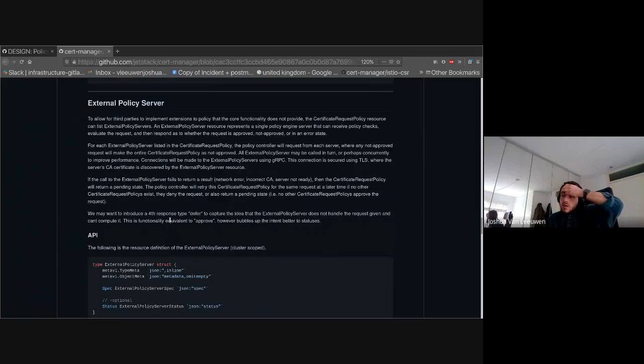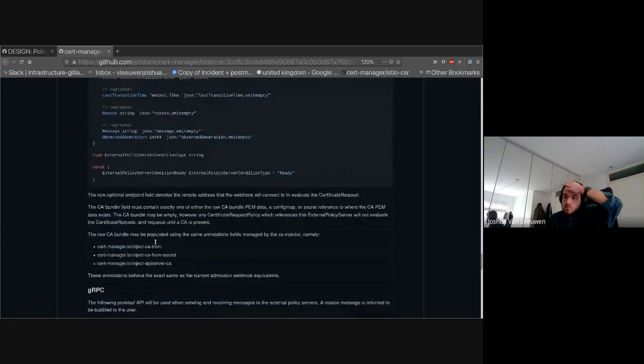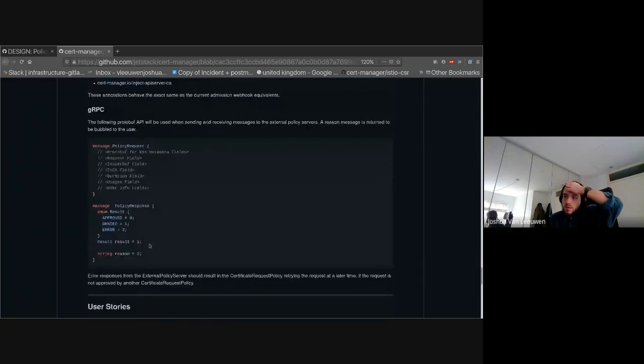The way that the controller is going to speak to these external policy servers is through gRPC, through a managed API that we define, which is defined here. So our requests will include effectively everything inside this certificate request resource. Ripping out the things that matter to us, it will include the Kubernetes metadata, so names, namespaces, annotations, labels, all those things, the CSR itself, obviously, and then the other fields which are relevant.